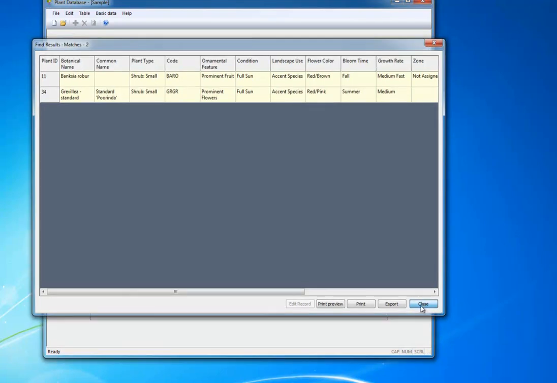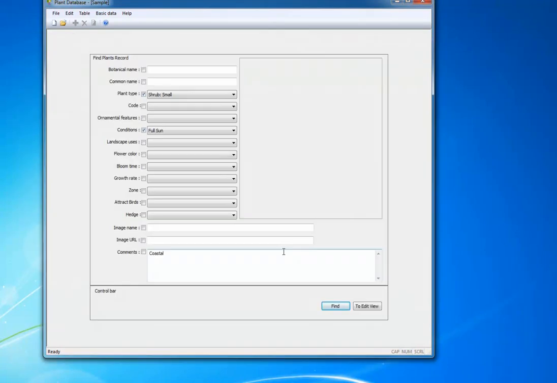So can you see, if we close now, can you see that the filter can filter things off to a very narrow group, and you can tick more than one of those characteristics if you like. So if you had a big enough database, you could find all plants that tolerate frost conditions that will have pink flowers in spring, and that might only give you one or two. But as your database grows, you'll have more and more plants in that group.